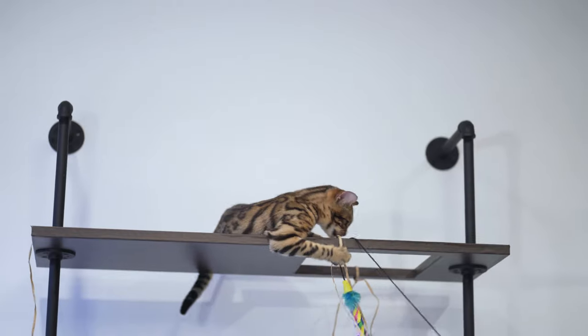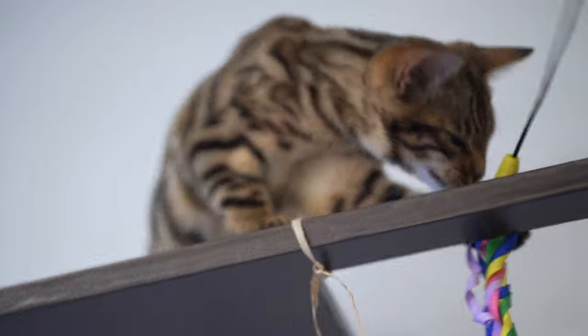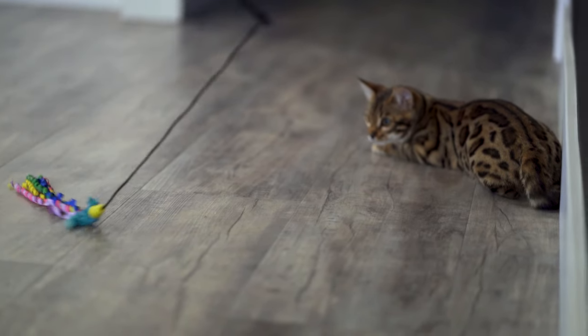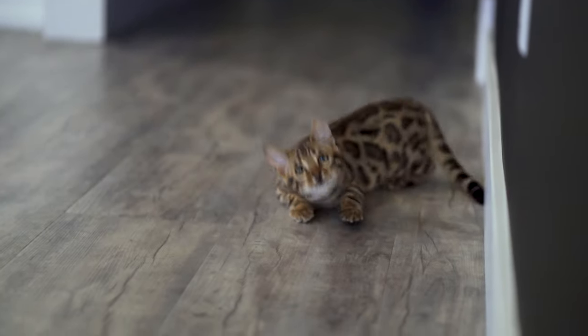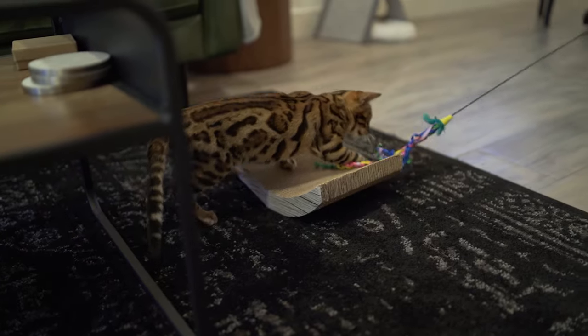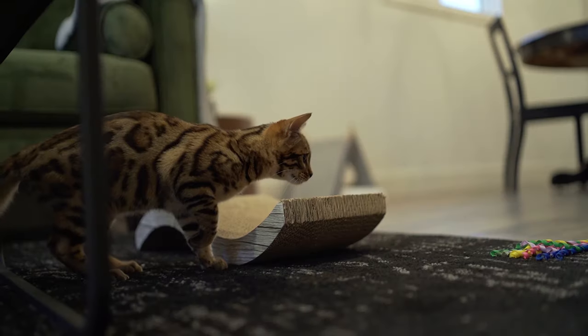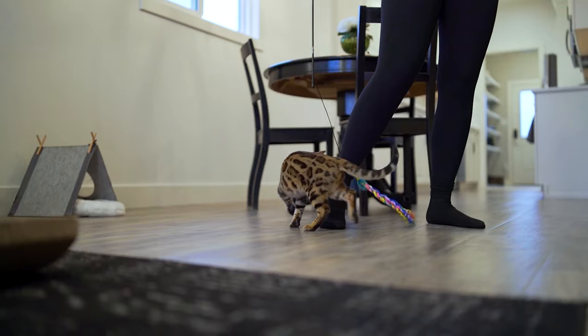I think between the two of us, we probably spend an hour each playing with Kona every day. Some of the things that we've done to break up the play times is don't try to play her out all in the first hour. She'll play for an hour straight, she'll get gassed, and then 20 minutes later, she's ready to go again. So instead, try to stimulate her throughout the day more often. Instead of a full hour straight of playing, I would break it up into little 15 minute increments.